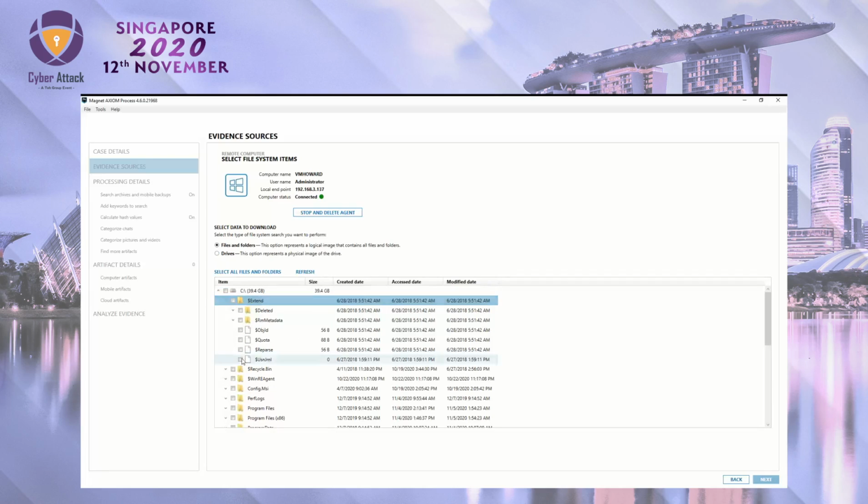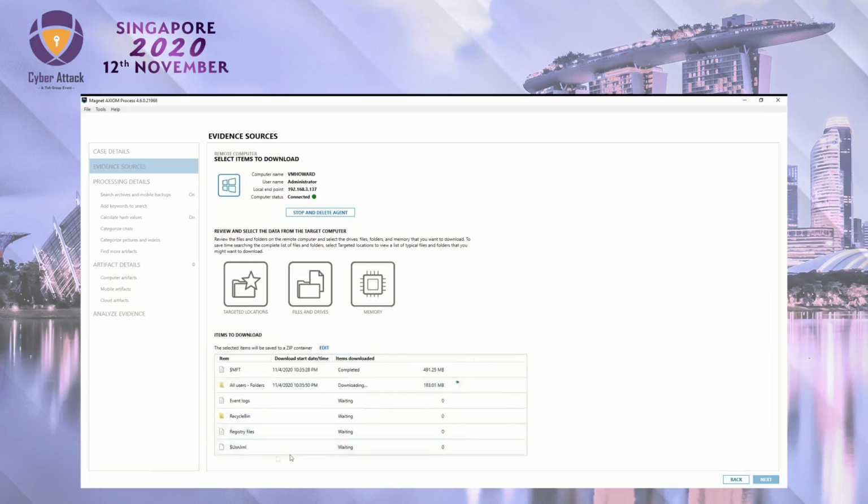So I could come in here and select that file. So this could be a very important source of information. You can see there it's 0 bytes, but of course it's the alternative data stream that we're looking for there. And I've ticked that file, and you can see now that that is waiting to be collected, and that will happen after it goes down the list here.